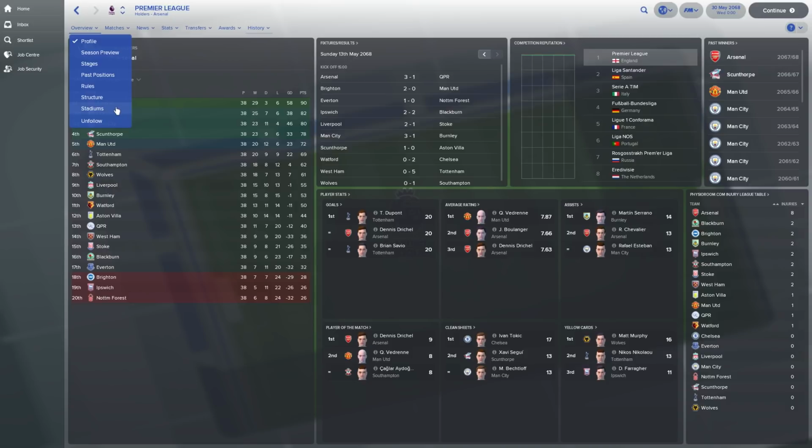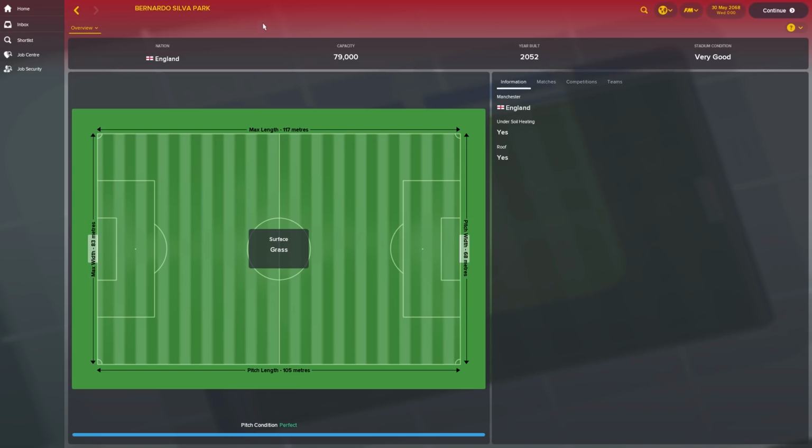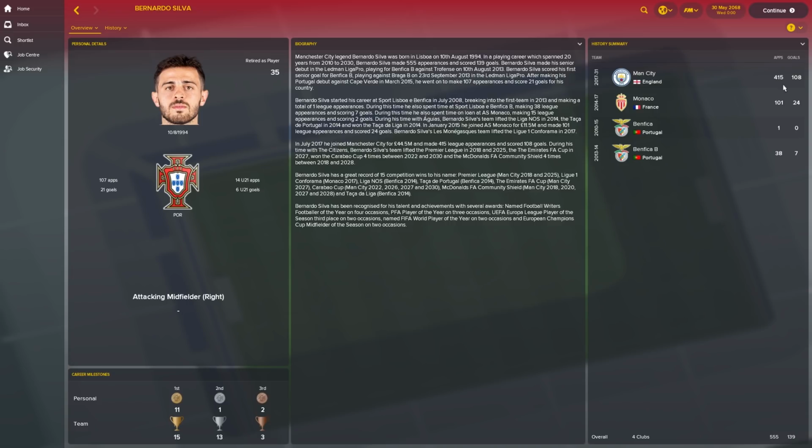Also, I just want to check out the stadiums, if there are any standouts. How about this? Manchester City's stadium is called Bernardo Silva Park. I think that's going to be the one to stand out the most. Obviously, Bernardo Silva was very good for Manchester City in this save. We'll just go check him out. The stadium is named after him, as you can see there. 415 appearances, 108 goals for the attacking midfielder. He had a great career. Obviously, he didn't go on to become a coach or a manager or anything like that. You can read his accolades here especially.